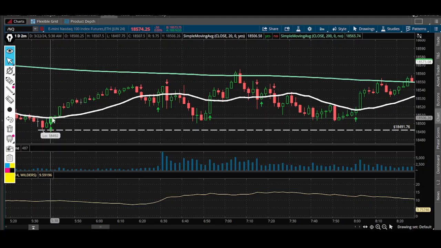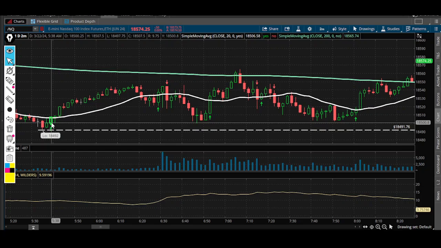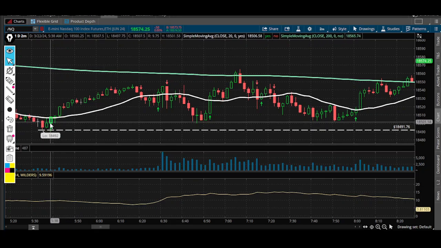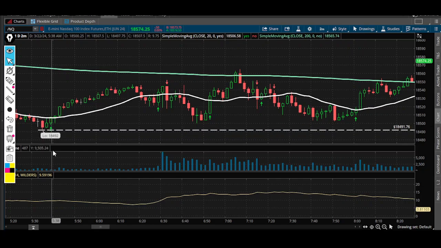So in a particular case like this, I might size up to 4 or 5 micro contracts and give myself 10 points risk. So if I'm trading 5 micro contracts, I'm going to lose around $100 if this trade does not work. However, if the trade pans out and I'm able to make money, looking for that immediate 10 points, I'm going to make around $100, which is not bad for sometimes just a few minutes' worth of work.